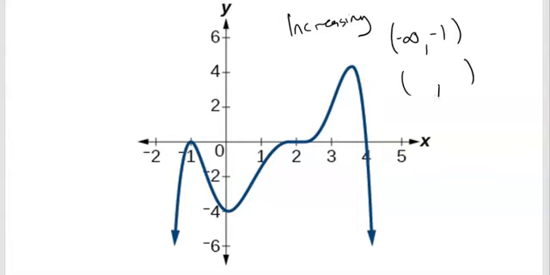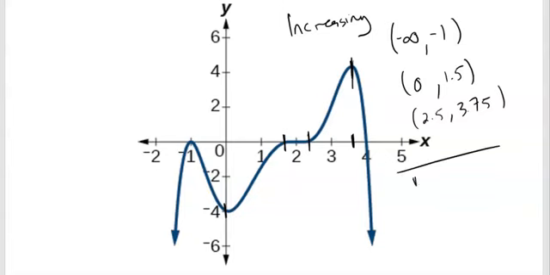Let's just list them. From x equals 0 to x equals, looks like it's about right there, and then it goes constant from that interval. So we'll go from 0 to 1.5, we'll call it. It increases again from 2.5 to, let's call that 3.75. Does that make sense? It's whatever x value that is when it starts decreasing.